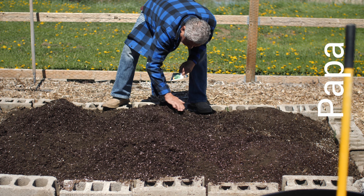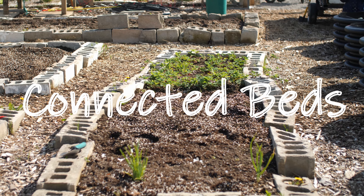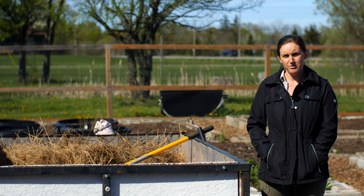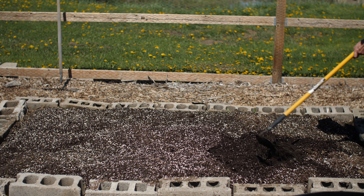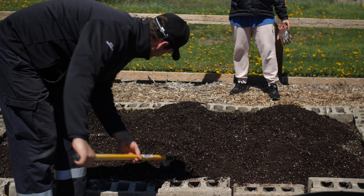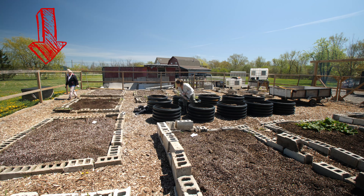Some of the things that are new this year is that we expanded the beds to have some more square footage — not just many smaller beds, but a few larger ones. We've also planted a lot of the squash and climbing vegetables along the back wall to hopefully give them some way to grow kind of over the fence and use that as a trellis system.